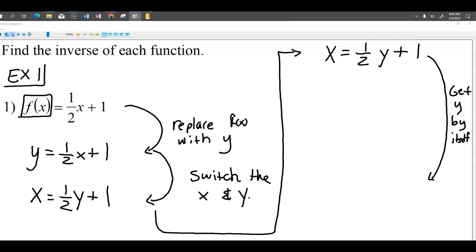How about the 1? How am I going to get rid of the 1? Subtract it. So you do the opposite. So on the bottom means division, so to get rid of it, we multiply. Plus, the opposite is subtraction. So we subtract. So you do the opposite to get rid of these things. Now, what order you do these things in, sometimes it matters, sometimes it doesn't. I like to start with subtraction first, so I'm going to do that first. So minus the 1 on both sides, like that. So I get x minus 1 equals 1/2 y.